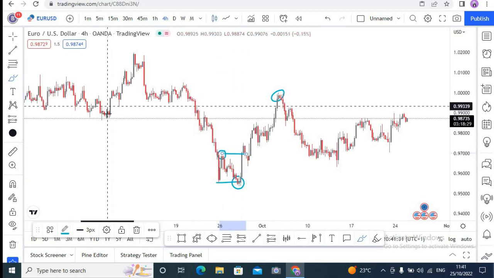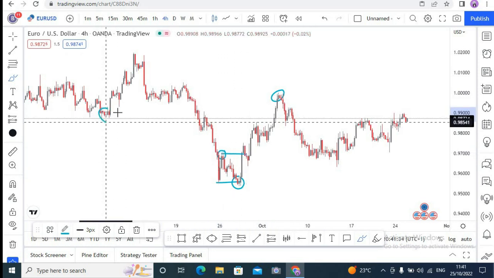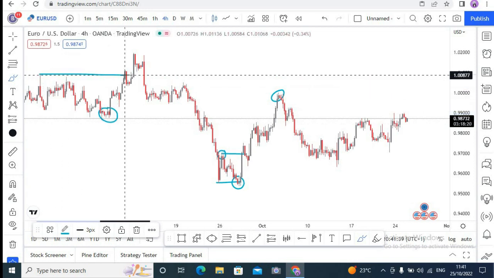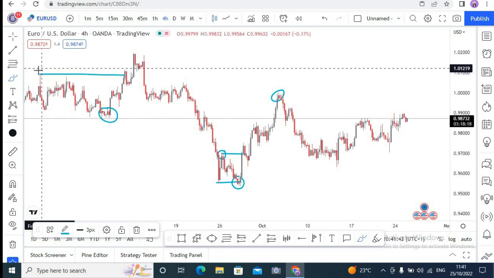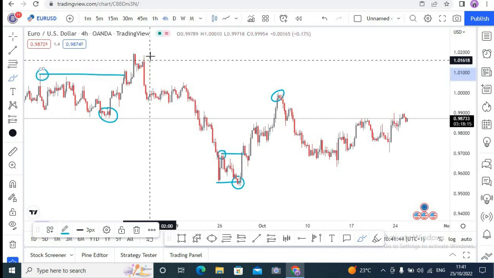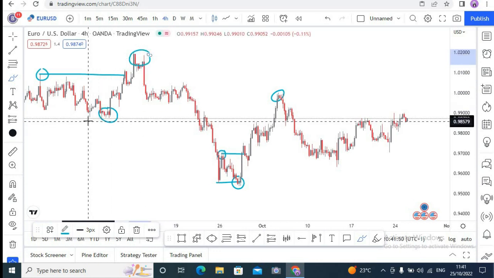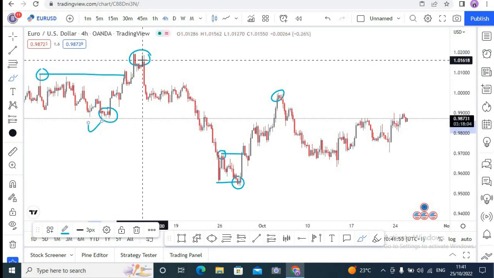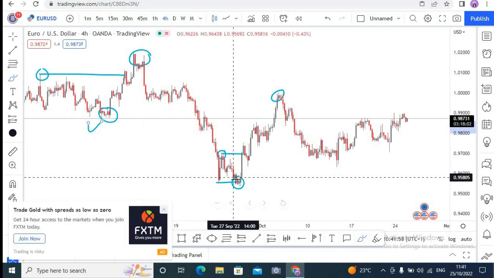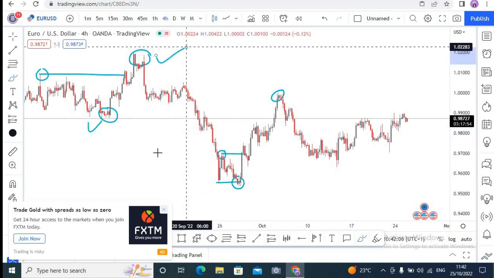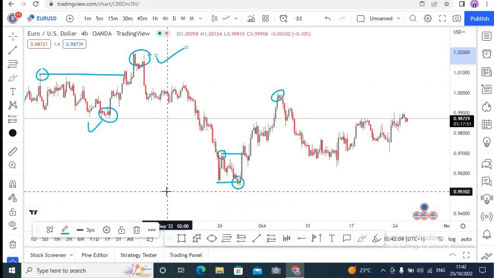So as you can see on our left side here, we did have this swing low right there, and you can see that the price took out this previous high, meaning we did have a previous swing high, and then the price created a new swing high, meaning now this low will become a valid swing low. And you can see that a job of a swing high is to create a new swing low right there. We do have this new swing low right here, meaning this one will also become a valid swing point, right?